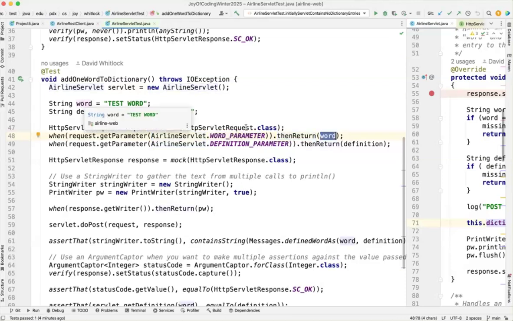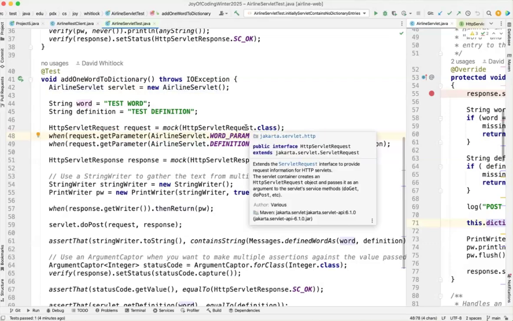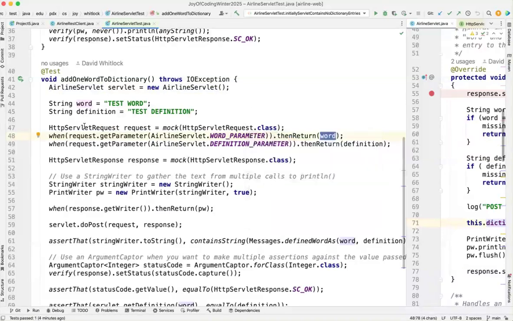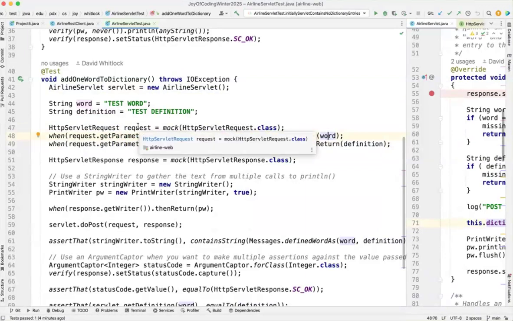So this is exactly what ends up happening when you invoke the URL for real from a browser or from the command line. Jetty will basically give you a request object that, when you invoke it and say, hey, give me the parameter for word, is going to return whatever you passed in. So we do that for word and we do that for definition. So again, this is mocking out how the request object behaves in this test.